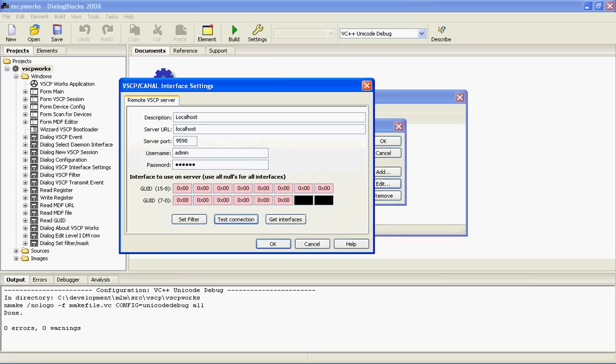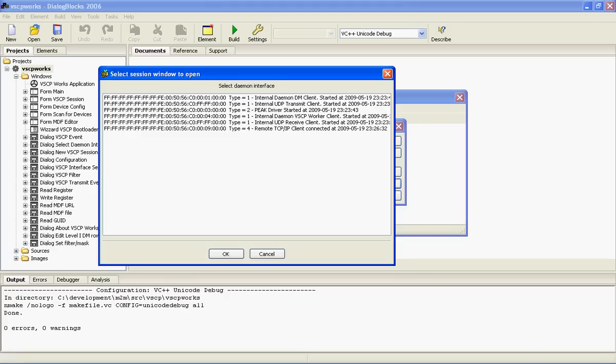But we can also look at the interfaces that are available in this particular daemon. When they are all set to zero here, we talk to all interfaces. An event we send will be transmitted on all interfaces on the daemon. But that can be very useful if we want to look at some particular device registers and go to a particular interface. And we can do that.